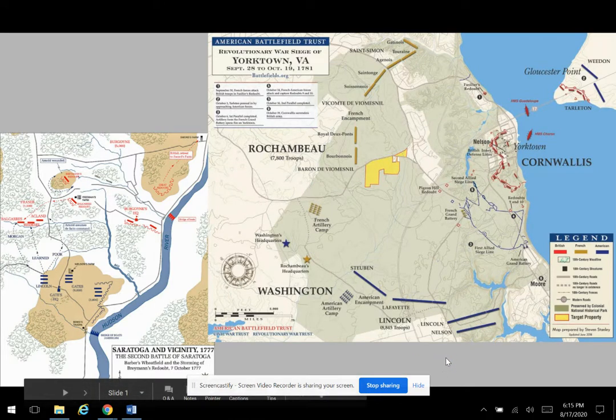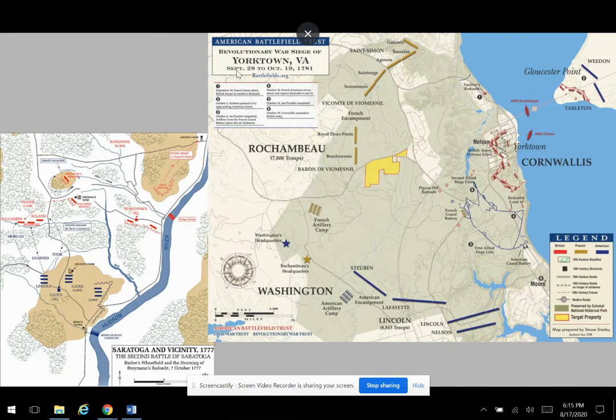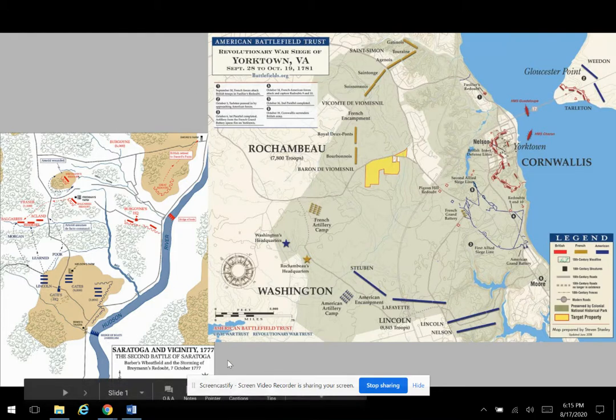But before you do that, I wanted to give you a little reminder of what is on a map and how to read it. So we're going to look first of all at where to find a title. So if we're looking at these two maps and you had to find the title, you're going to look for a box that would indicate what the name is or what we're looking at on the map.